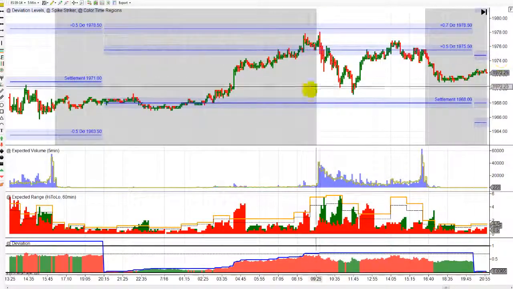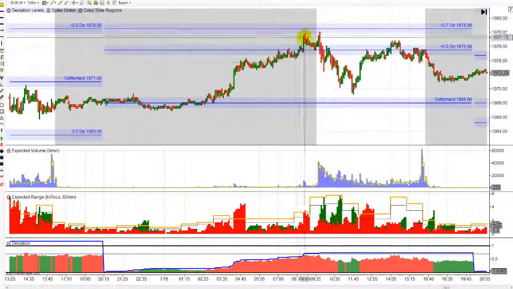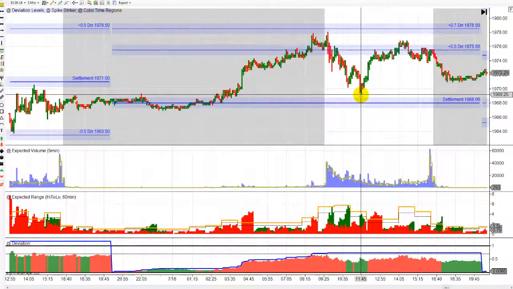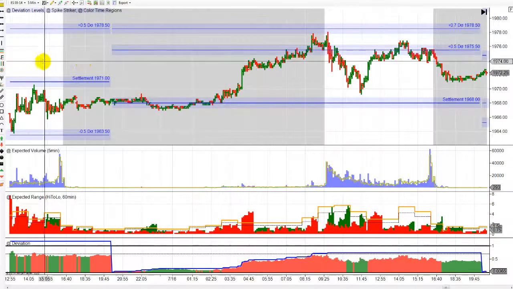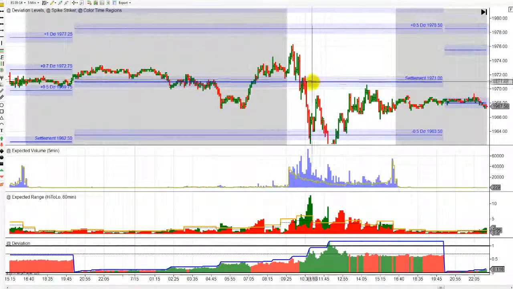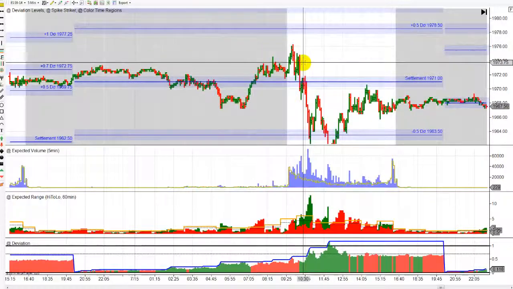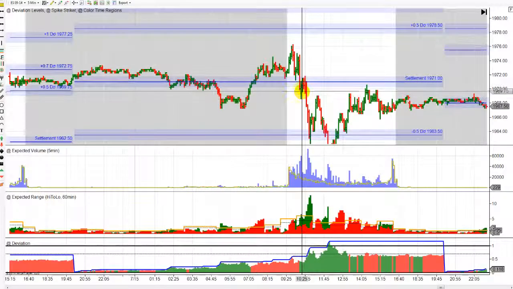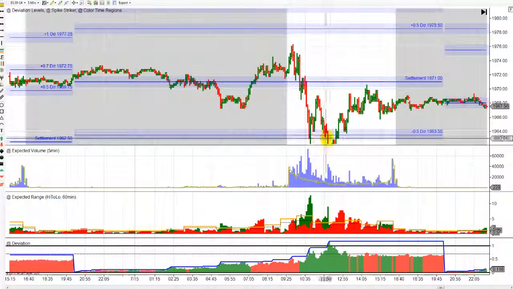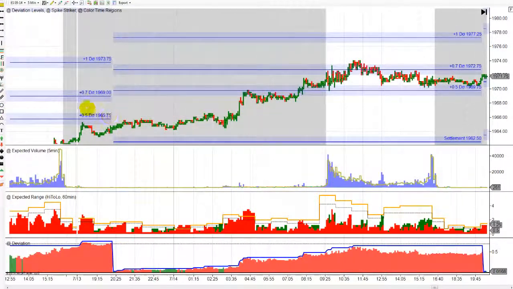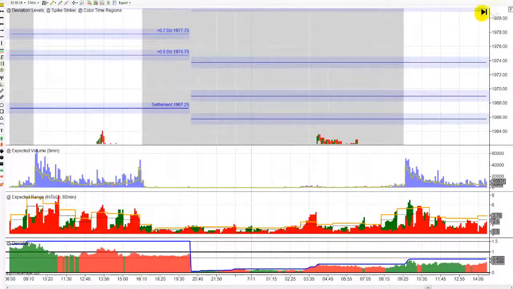This one's way up here, but we're not up in deviation. We did get a spike striker. That would have been nice. It came way down. And you don't have to choose. It may not even have to come down to the strike, because your strike may be right here. It may not be down here. You may have a strike right here. So, obviously, I always want to have a strike. If I'm selling to buy back, I want to have one at or above settlement. If I'm buying to sell back, I want to have one at or below. I want it to be closer to me, not further from me than the settlement price. But you can go through.